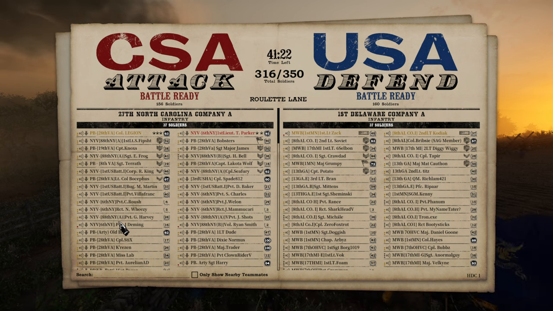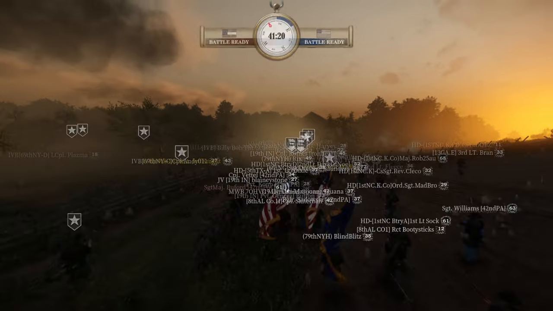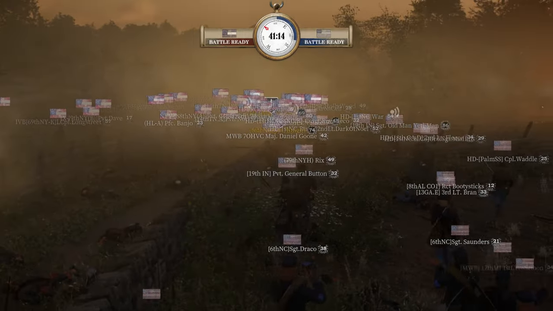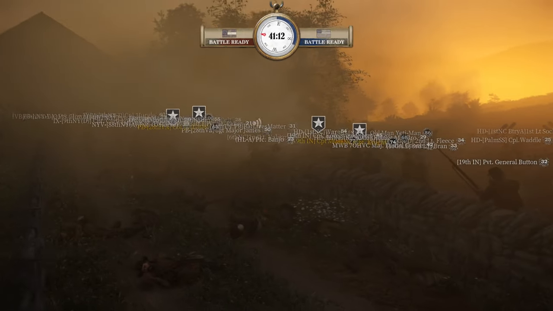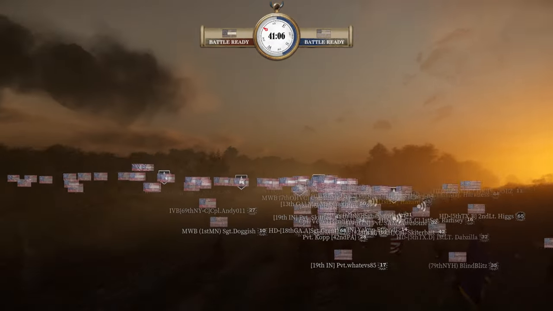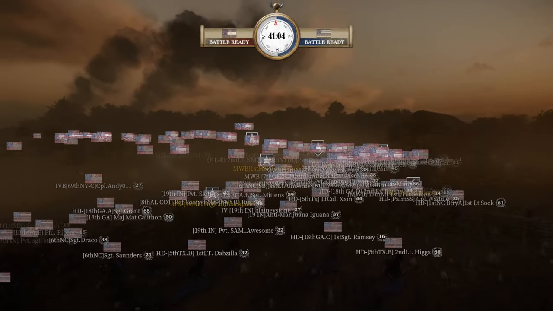All right, so it's 160 versus 156, 316 on the server pop. If we ever get slowed down, I'll take a look at the CSA team on their roll call. But let's stay in with this action for now. HD, get in the corner. This is working fairly well for the CSA, I'd say. They kind of came out swinging.